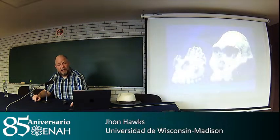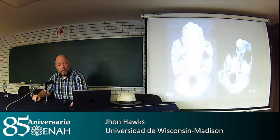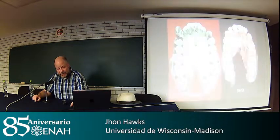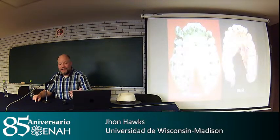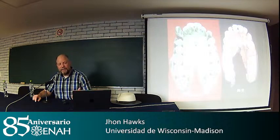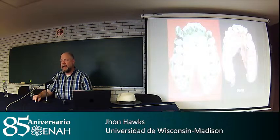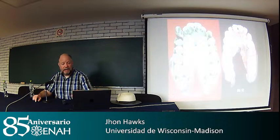So we know a lot about Australopithecus africanus. We know a good bit about its variation. We don't know how much of the variation is attributable. This is africanus on the right and afarensis on the left. They're pretty similar, honestly, many of these. Some africanus individuals have even bigger molar teeth and more robust morphology, bigger muscle morphology than afarensis does. But afarensis has some individuals that were clearly bigger body size in their lifetime. And africanus, we have not found any really big individuals. That's an interesting thing about the South African sample. It has actually less size variation than the afarensis sample did.